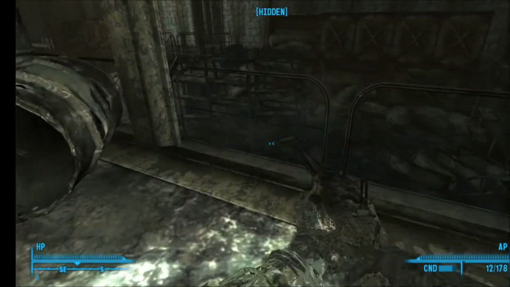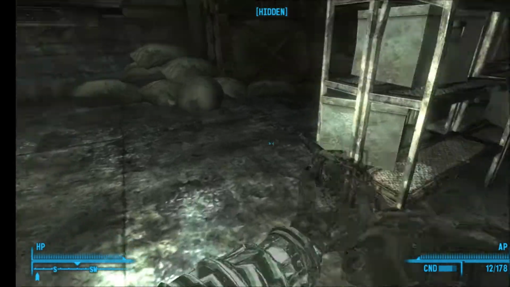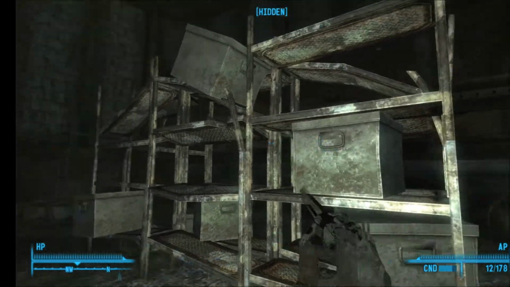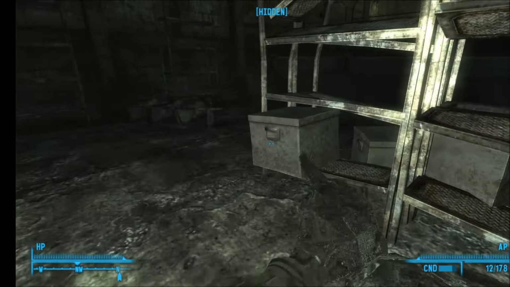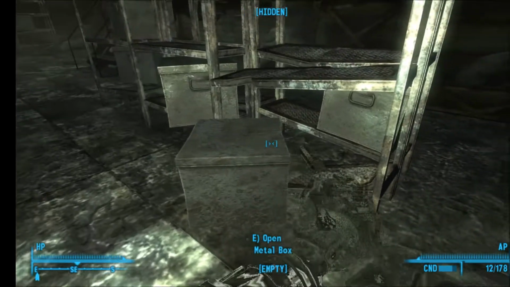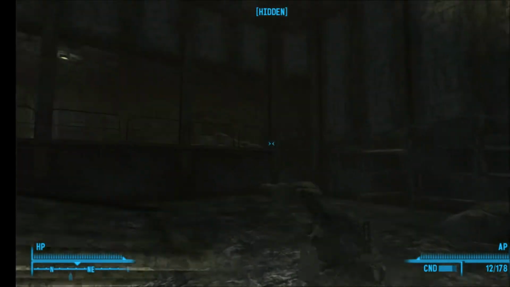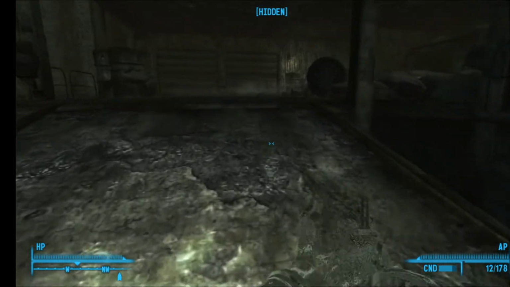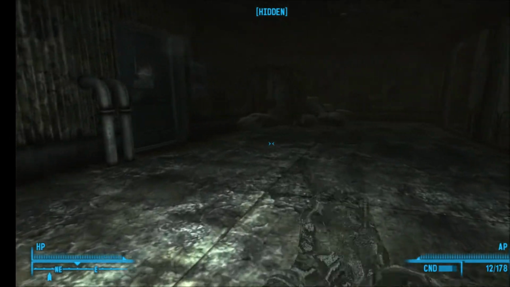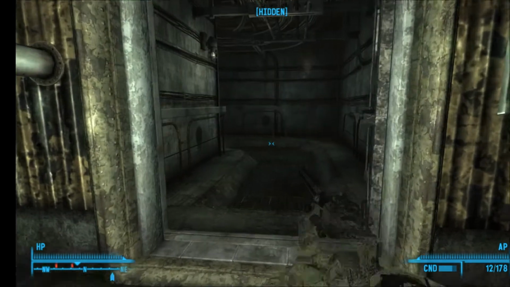Okay, we can't go out those doors. What do we have over here? Alright guys, nothing over here at all. Looks like we can go back that way. So let's head through this door here and see where it takes us before we head off down the other hallway. This is to offices and shipping. Okay.